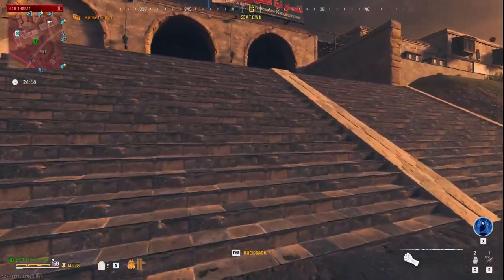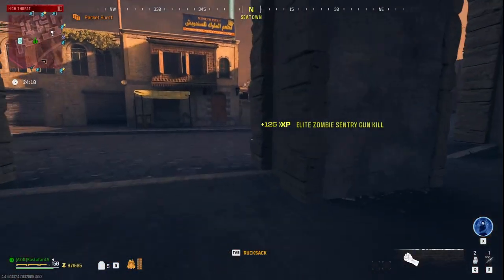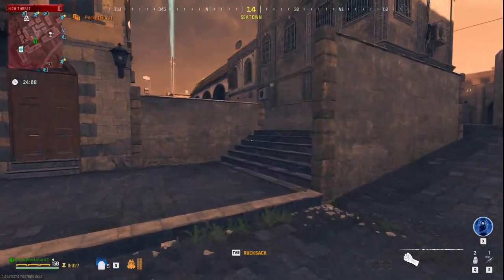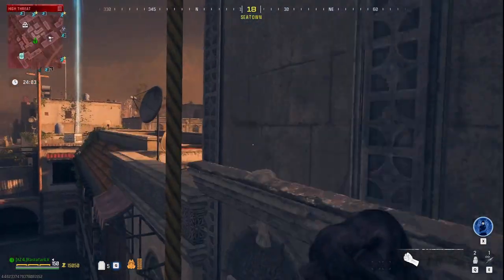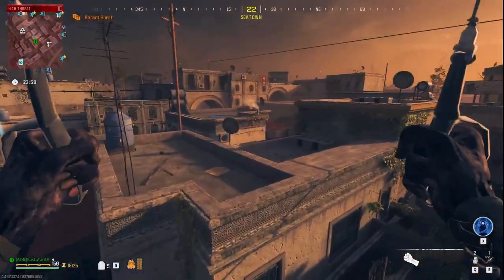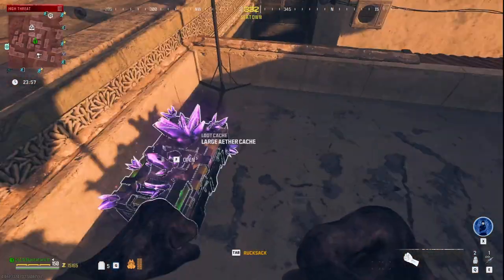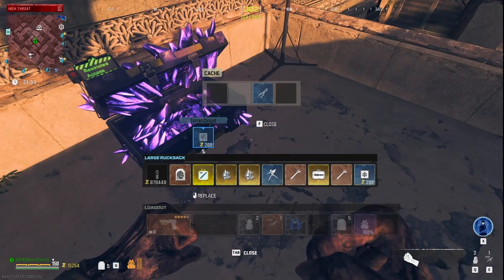Need to check it out. Where is the ammo box? I wasn't prepared for this one, the ammo just runs out so quick. I will go back because I need ammo. This one is really good also.